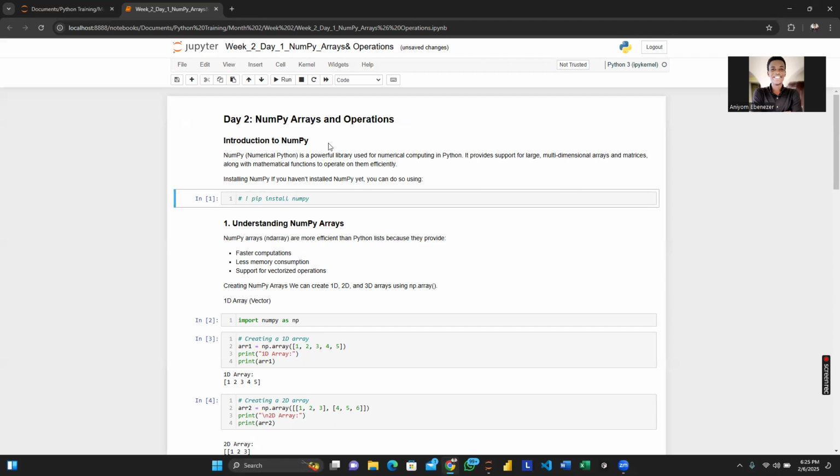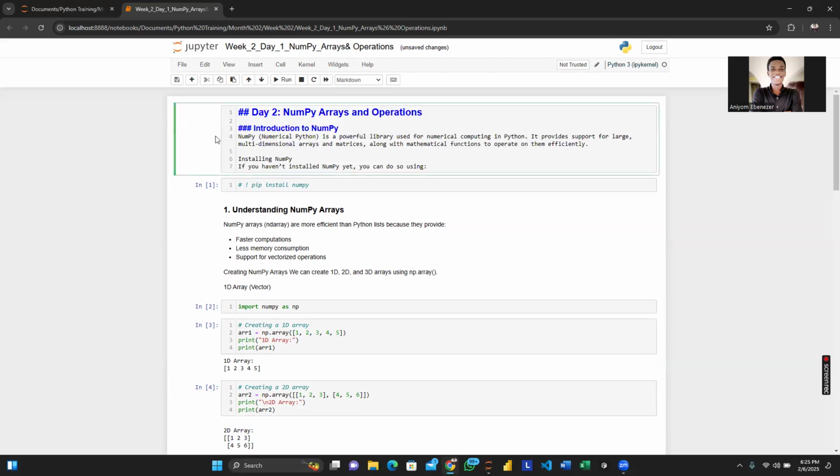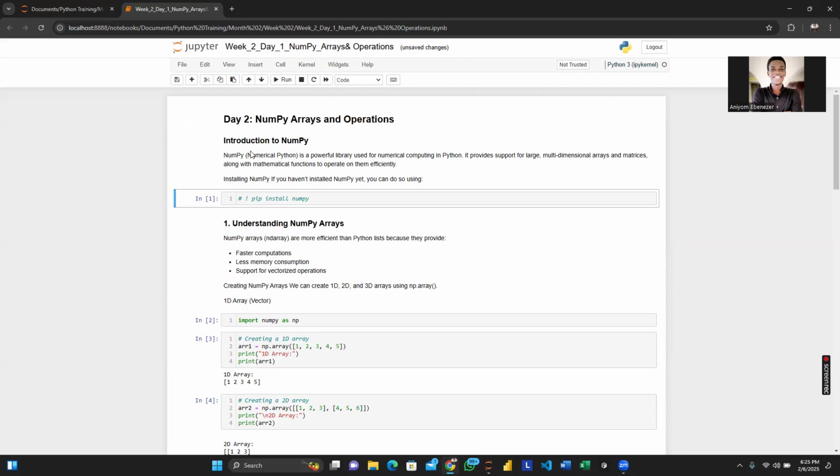So, a brief introduction about what we are going to do today. NumPy, as the name implies, is derived from Numerical Python.